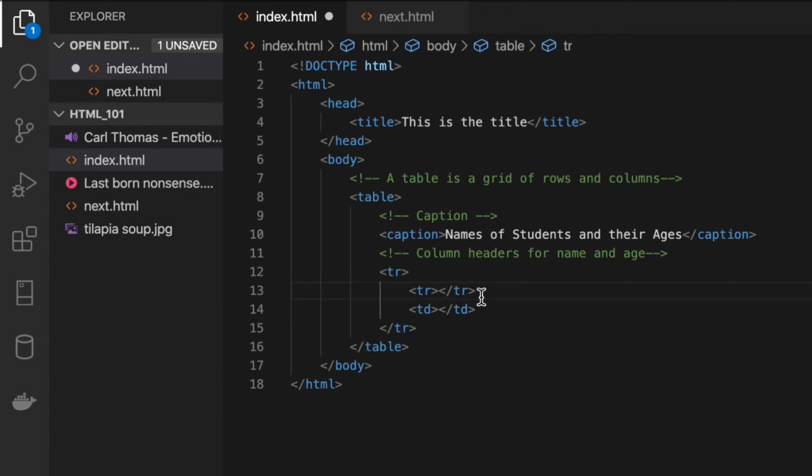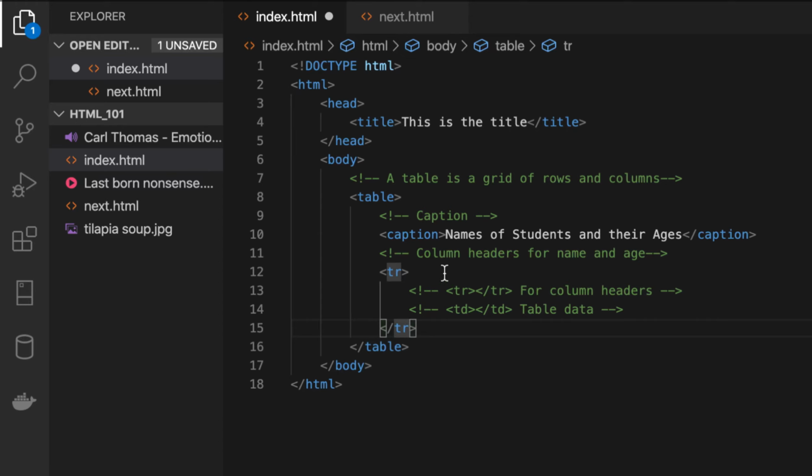The th is for column headers, and td is for table data, more data inside the particular column. Let me explain. This tr here, just the opening and close, means we have created one horizontal row from left to right.